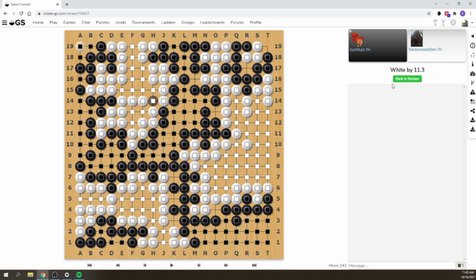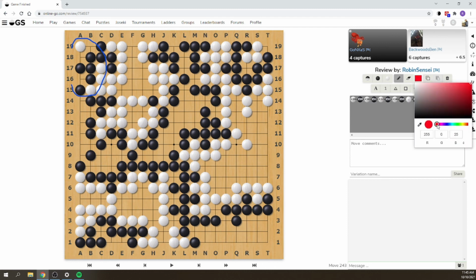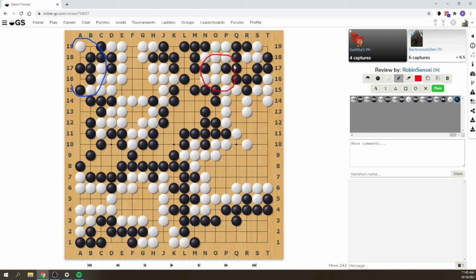But I think that, back to the review, we have to say that black was very lucky to get that out, and that took 20 points off white. White should have played that. But there were two other areas of the game where I think black lost. One is that here, letting white break out and not attacking much more aggressively from the outside, and this play here with the elephant eye were the two mistakes worth noting.